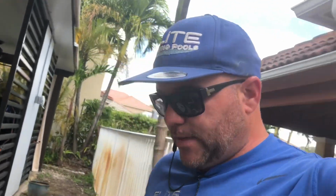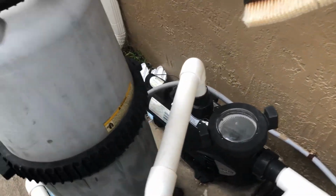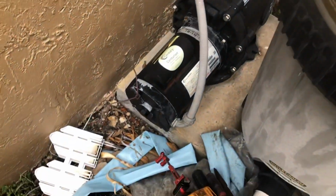Sometimes you can win, sometimes you can lose, but nevertheless, it is what it is. My tip and trick on doing that is everything that I say is always fine lines with possibilities that it can and cannot happen or can and cannot work for you. But nevertheless, I have gained a lot of positive success with spinning the motor shaft, and the motor is good, but in this specific case, it did not work out to our benefit.